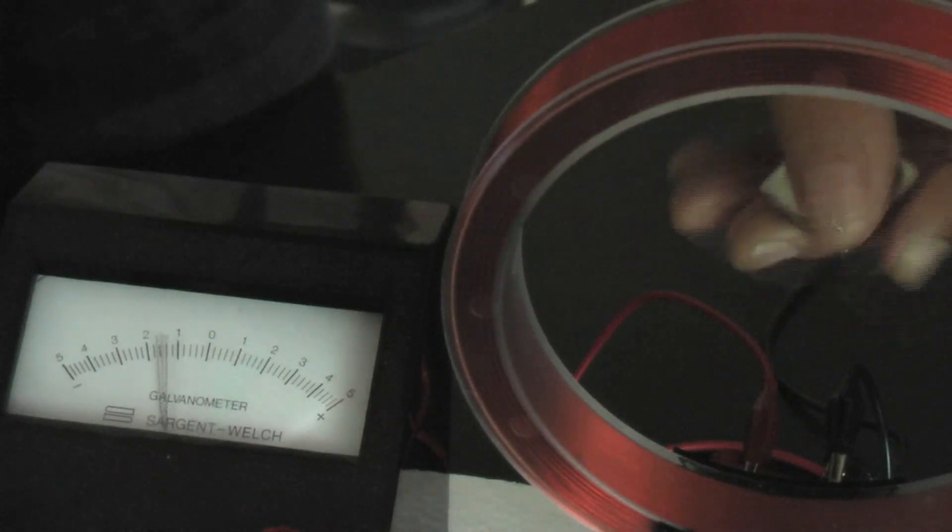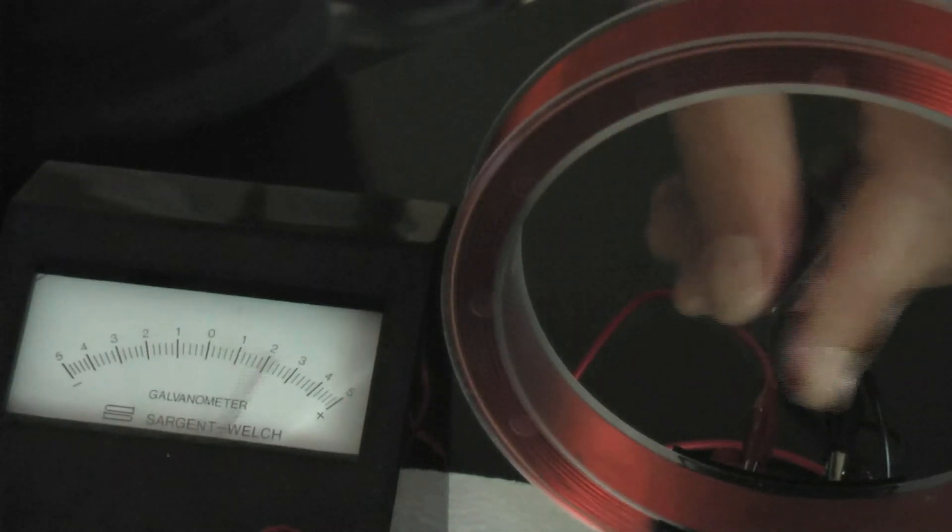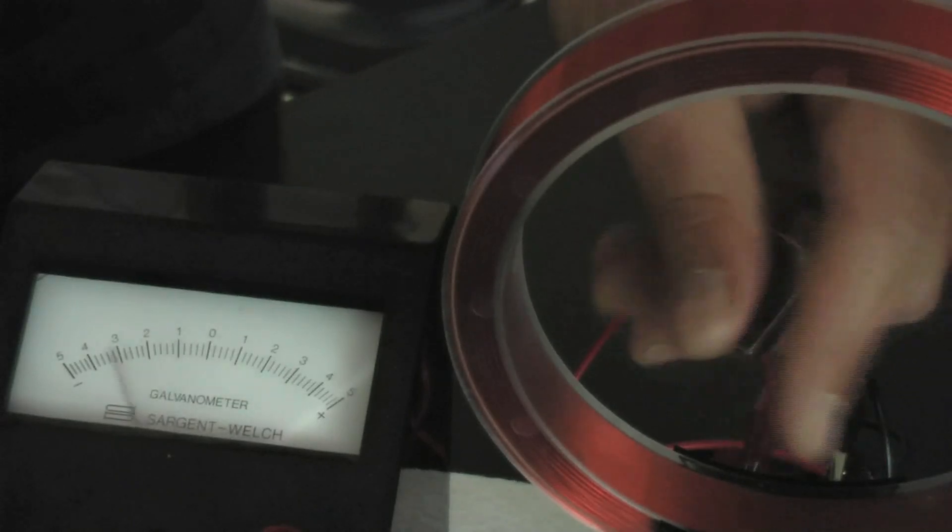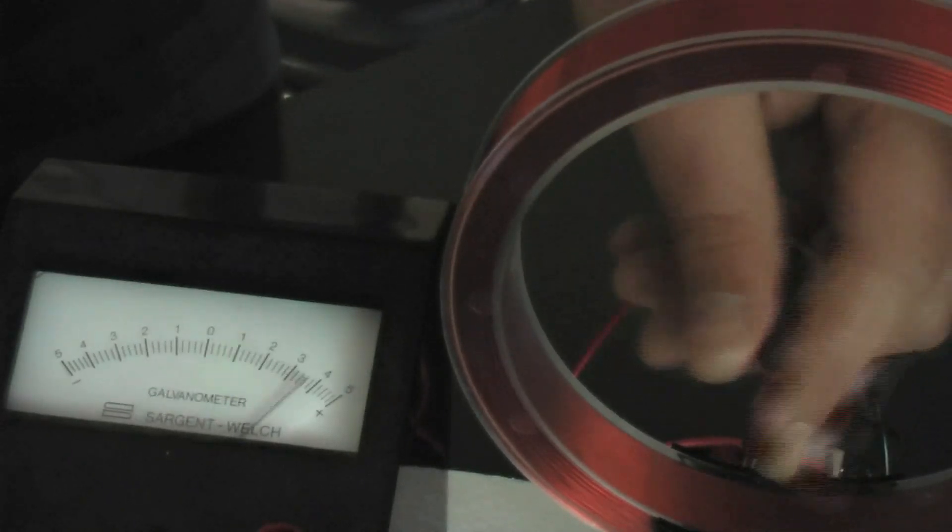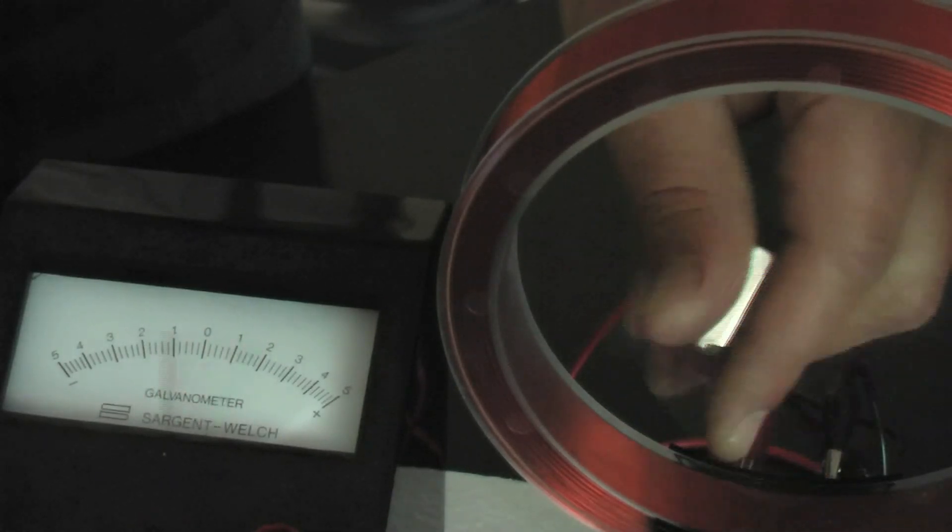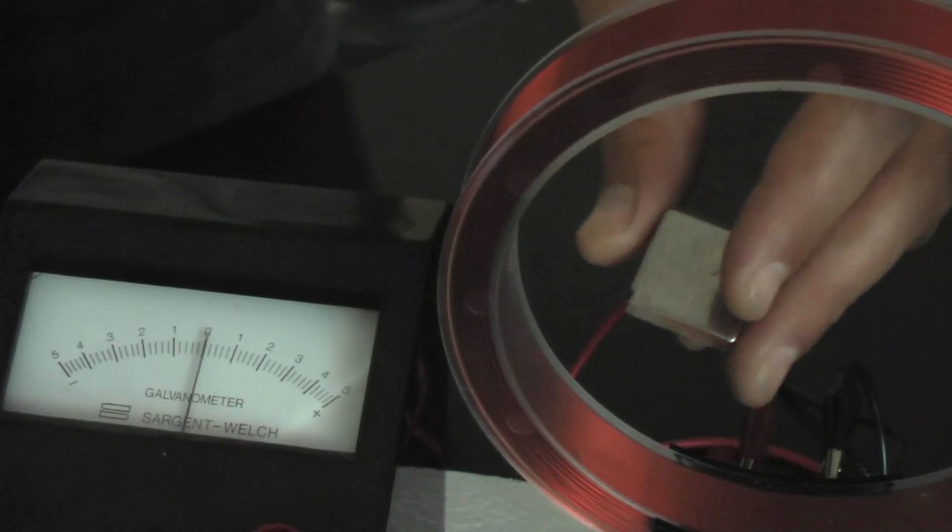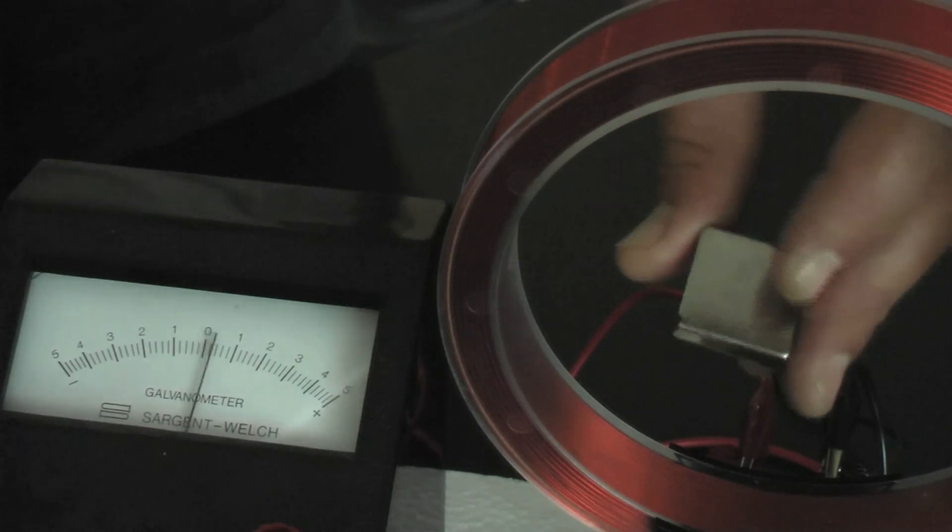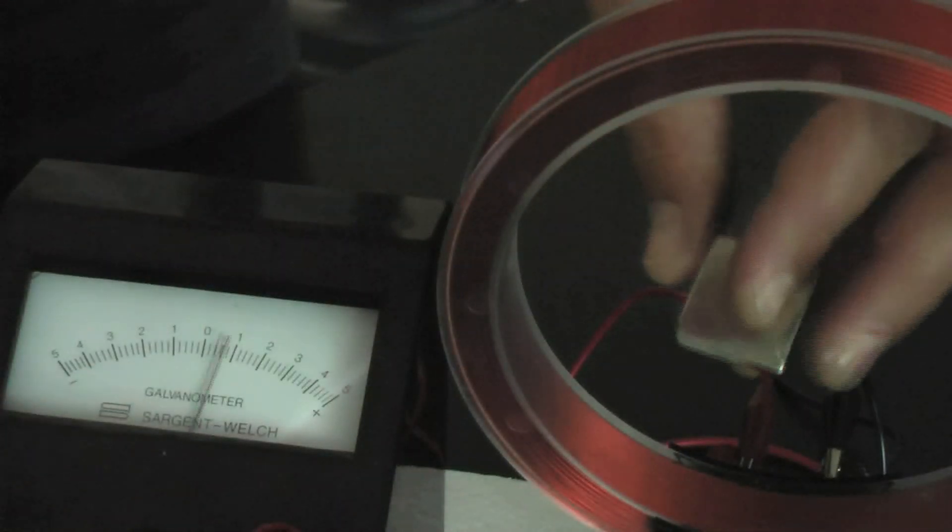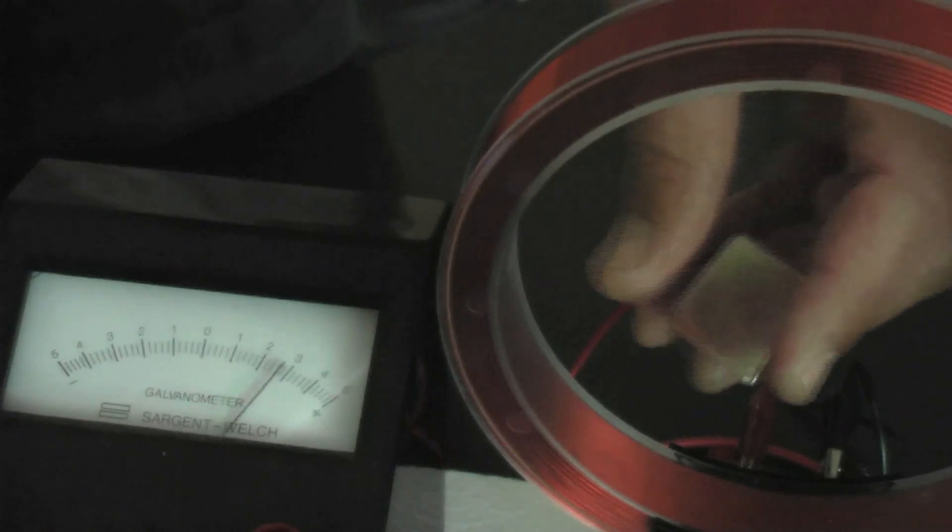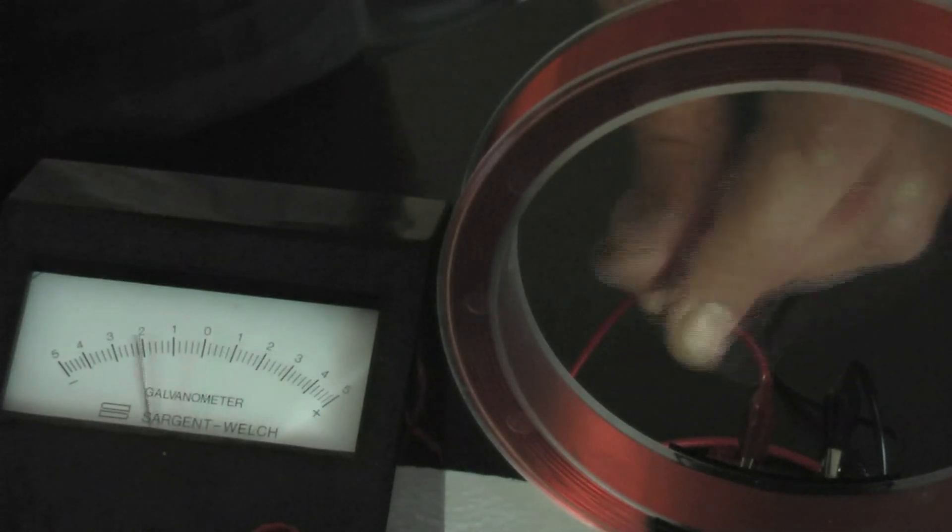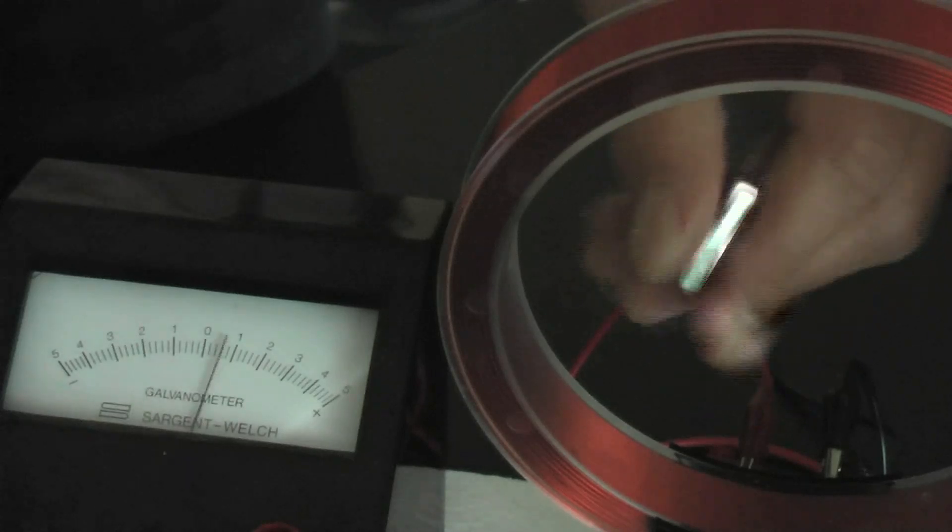Now let's stop for a second and talk about how your everyday use of electricity is created. As I spin this magnet in the coil, you see the electricity being generated. Well, take a windmill. A windmill is just something that spins, right? The air spins it. And when it spins, it's spinning a magnet which is attached to it, and there's a coil of wire around it. Boom, electricity is generated.